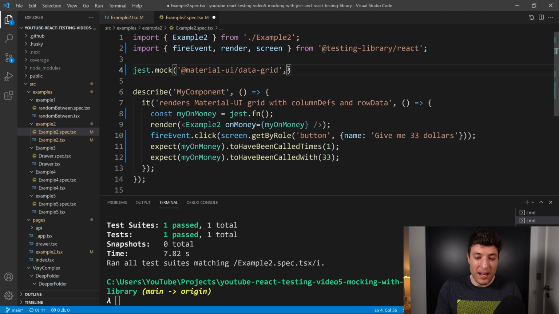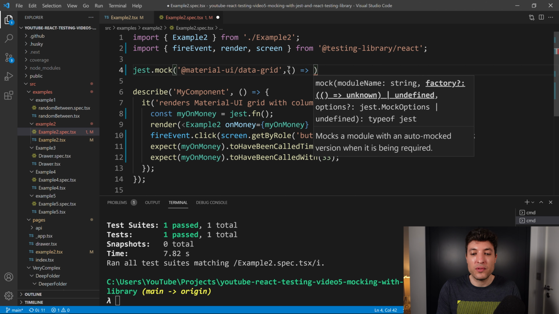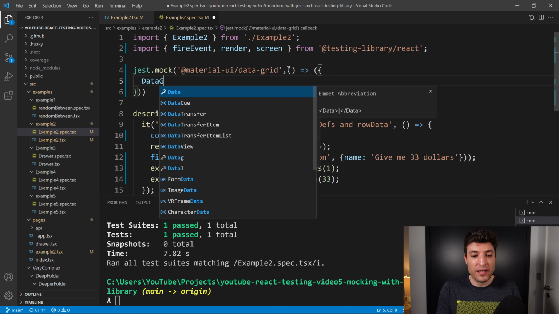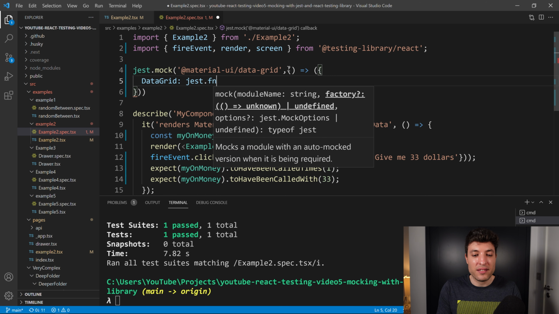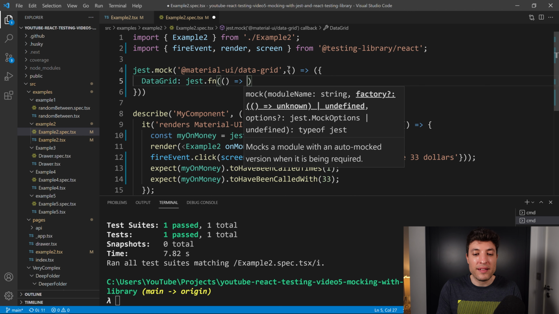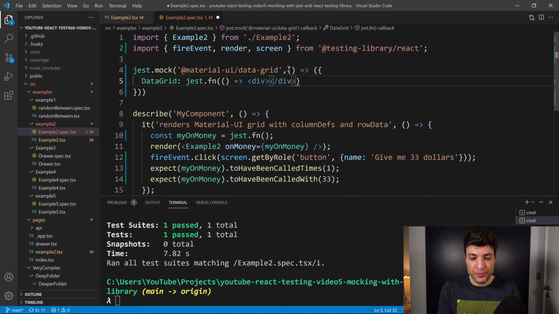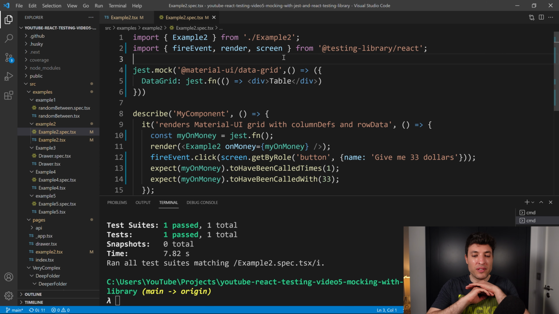So I can come over here and just do this. I will do data grid, and I will do jest.fn, and right now I will just do div, and I will call this div table. Now I'm literally overriding everything that exists in that module.